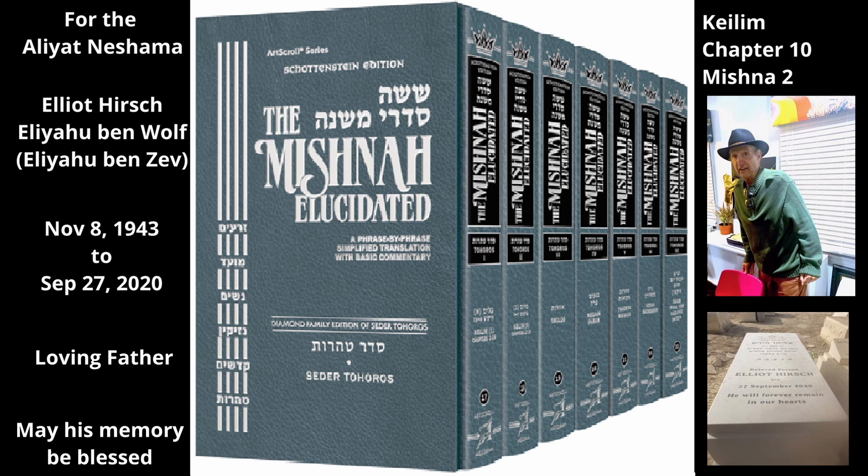The Mishnah now lists some things that do not make an effective seal. We may not seal around the opening of a utensil with a soft metal such as tin or lead, because it is a material that forms a tight cover but does not actually stick to the utensil. The pasty materials in the Mishnah's first list, however, can be used to seal the utensil because they do stick to the utensil.